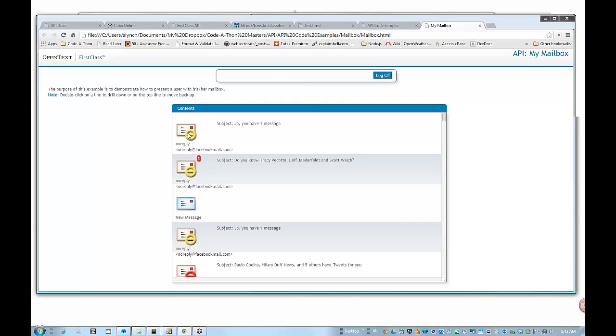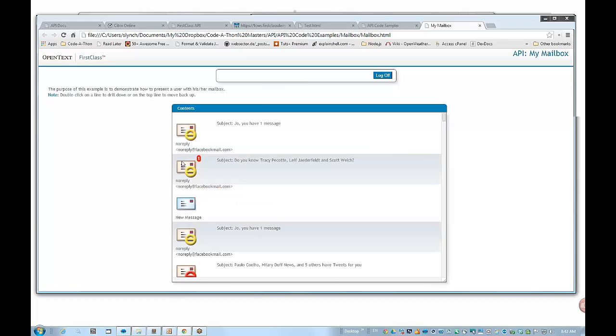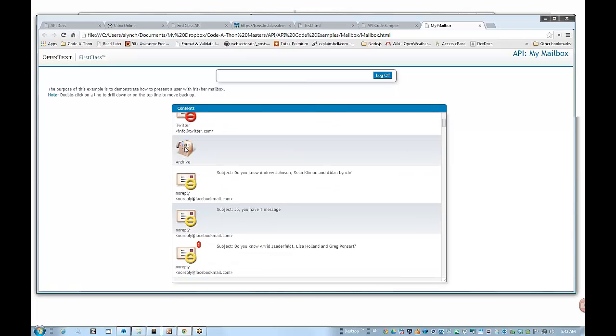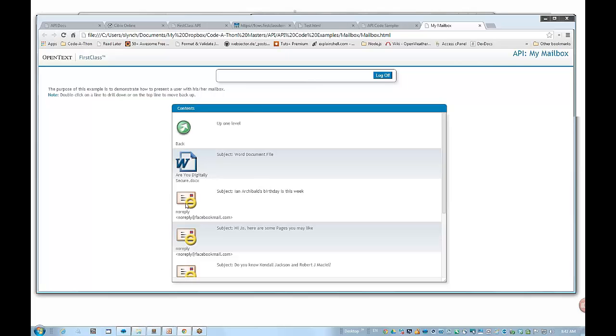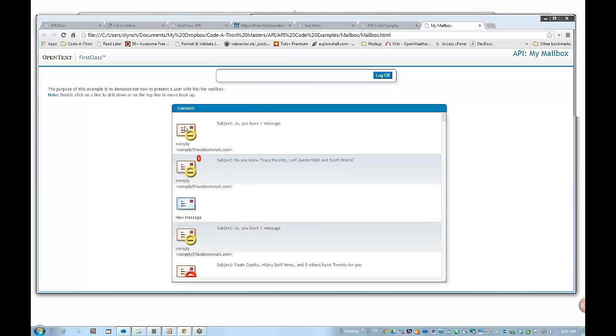So if I double click on here, it now presents that message that we saw directly in my mailbox or in my window. So I should be able to back up by just removing that last web ID from my URL. I'm not displaying it here because that's not useful to the user to see, but I should be able to drill down and get access, including subfolders and information that is inside and so on. So the ability to create applications any way you want and present them in any fashion that you want is available to you through the API itself.